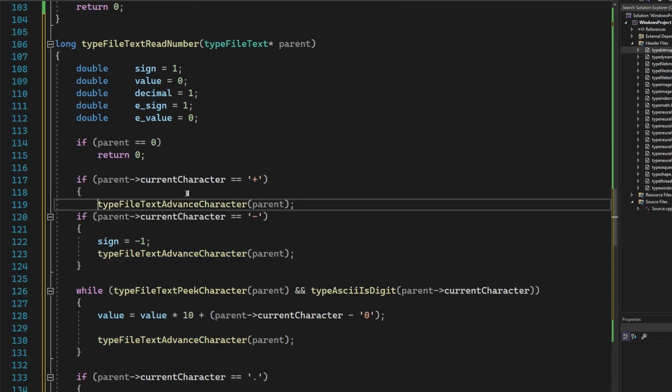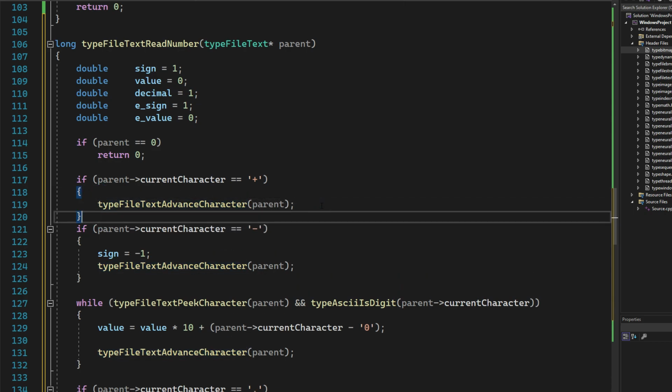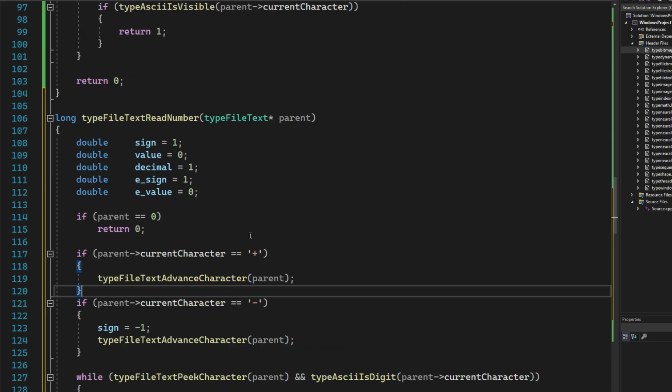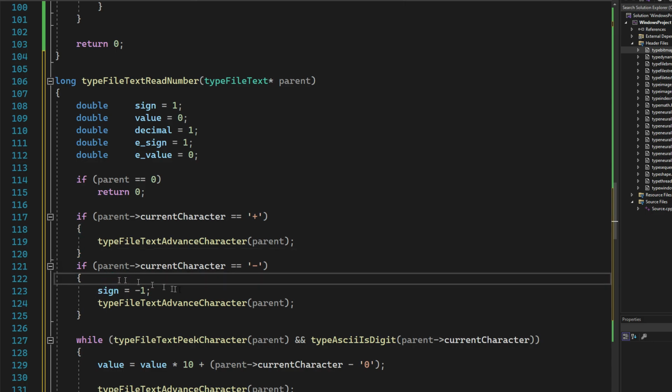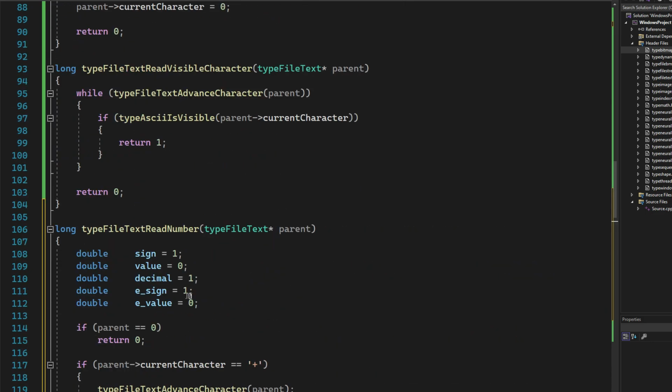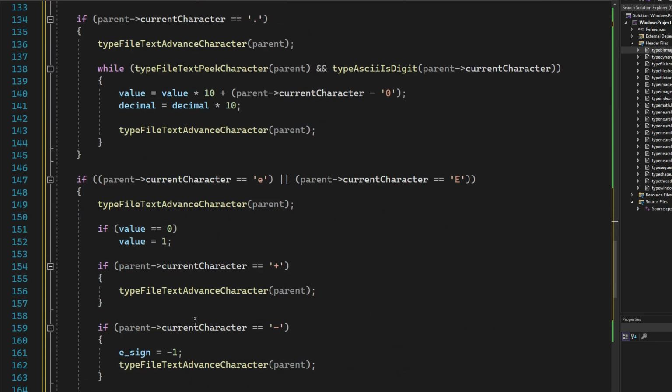Just make sure that this is included. Sign equal 1, value equal 1. There's still something missing, like none and infinity. Sometimes the numbers say infinity. That can happen with neural network, but I'm not ready to do this yet, so I'm just gonna ignore this part right here. Okay.